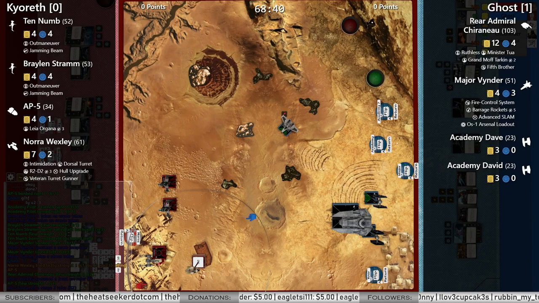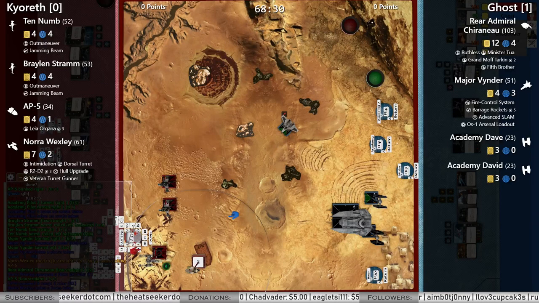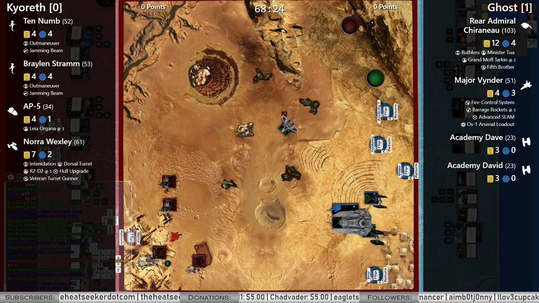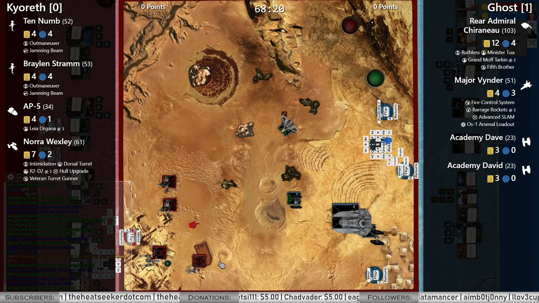Looks like everybody's dialed in. AP5 moves up and coordinates to Nora. Coordinates a focus. I don't know if this is the turn to double mod Nora. I think you calculate here, just in case. Try and save yourself, maybe.